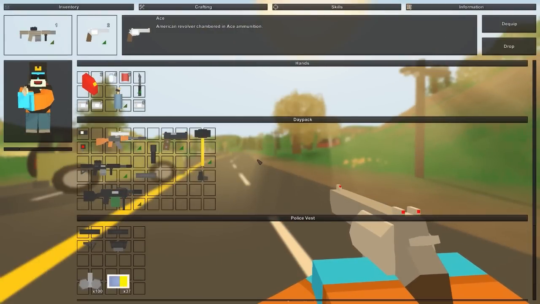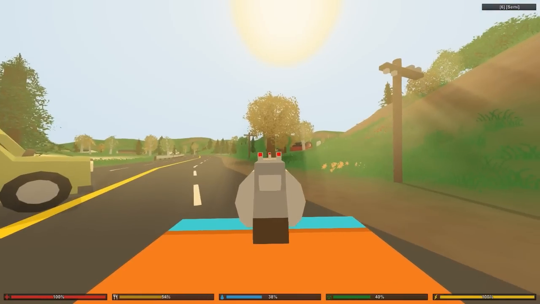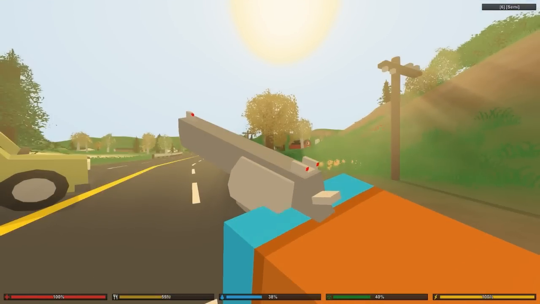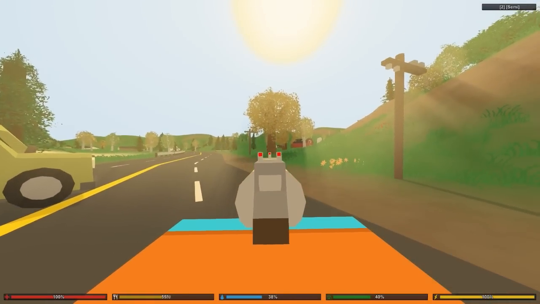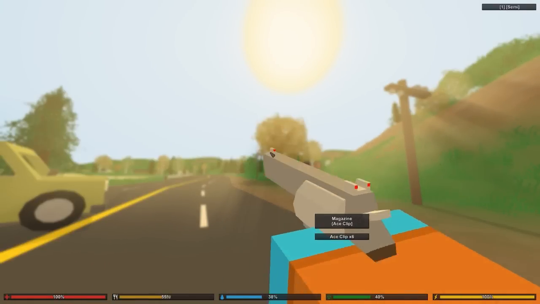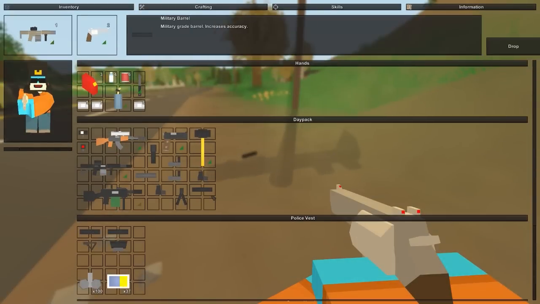It's an ACE. American revolver, chambered in ACE ammunition. Reminds me of the Colt Python, which is a gun that I absolutely adored as a kid. 357 Magnum. Not a lot of recoil on this guy. Now, what can we put on you? It doesn't have any attachments on it. That's too bad.